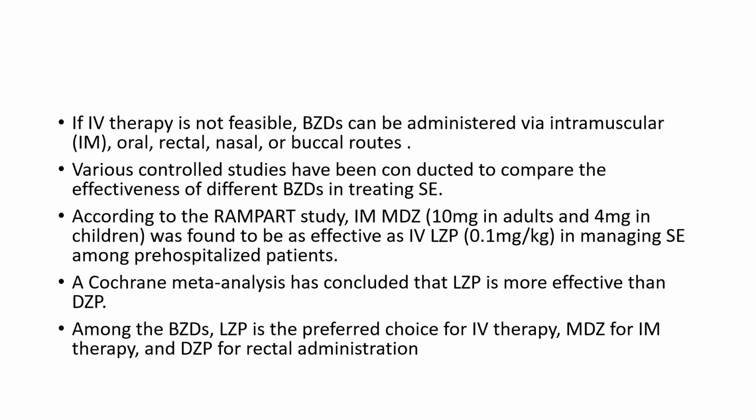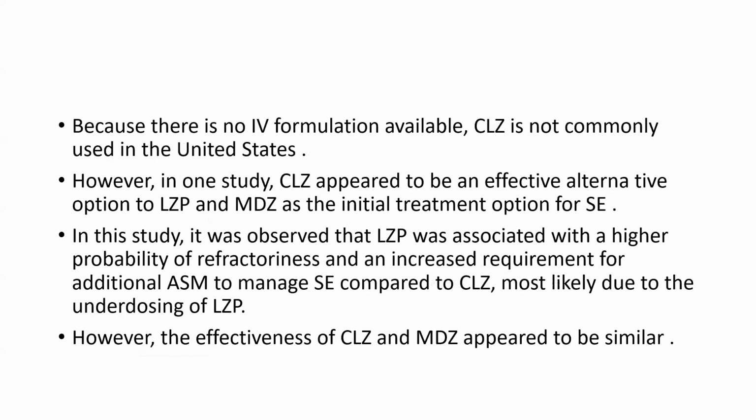So, according to the RAMPART study, intramuscular midazolam, that is 10 mg in adults and 4 mg in children, was found to be as effective as intravenous lorazepam, that is 0.1 mg per kg, in managing status epilepticus among pre-hospitalized patients. A concurrent meta-analysis concluded that lorazepam is more effective than diazepam. Among benzodiazepines, lorazepam is the preferred choice for IV therapy, midazolam for IM therapy, and diazepam for rectal therapy.